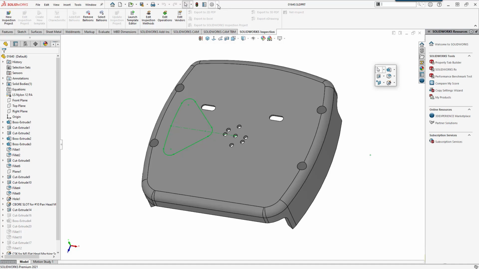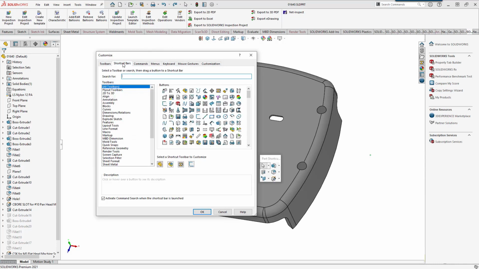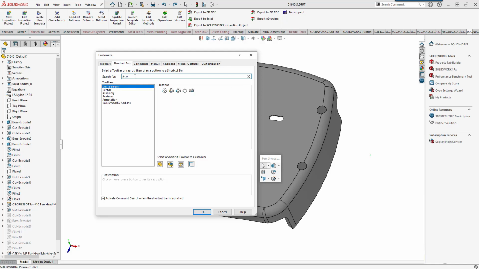Let's go to Customize, and then we'll simply go over to our shortcut bar and make sure we're in the proper mode here. So we want to make sure that we're in part mode for this one, and we're active. Now I just need to find, and this has been a daunting thing, is to find the commands you wanted, but new to SOLIDWORKS 2021 is the ability to search. Okay, so now all I need to do is grab the button that I want, and I'm going to use circular pattern and drop that on the shortcut toolbar.